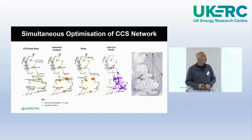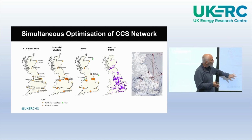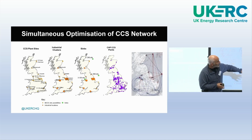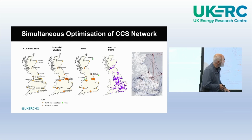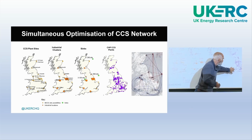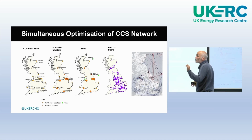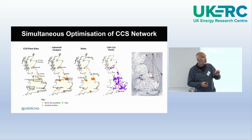And that's that you can't really make these decisions about what's happening with land use and the environment in isolation. There's a whole series of simultaneous changes going on that we need to understand. And this is just pointing out that if you're going to go down the route of BECCS, you've got to start thinking about how you're going to connect that up to the CCS network. This is thinking about combined heat and power, and how you're going to put BECCS CHP in locations where you have the demand for those.